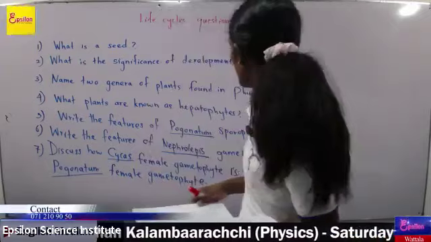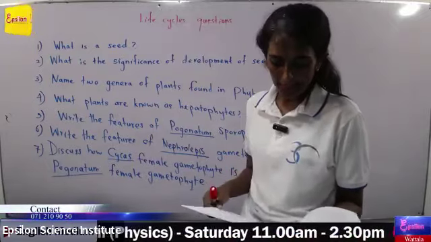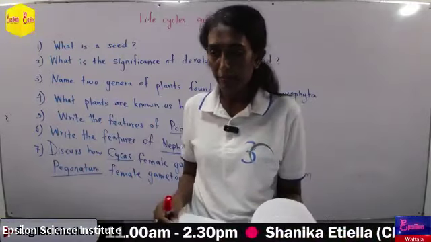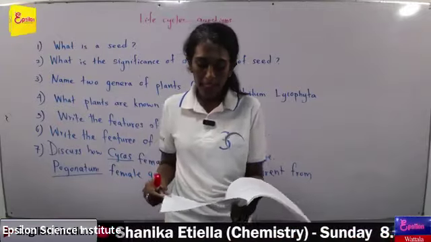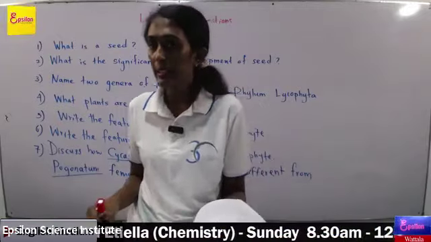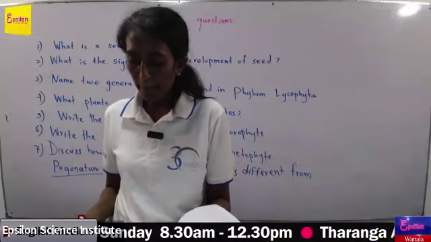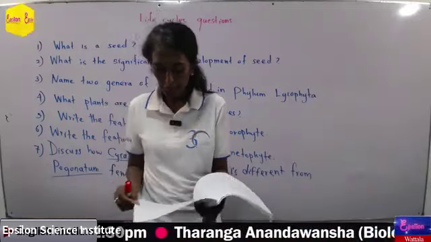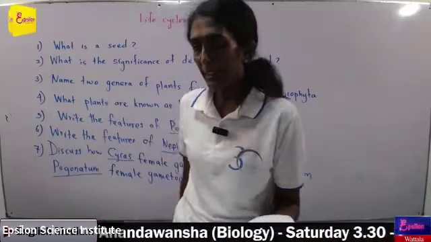Asking what is the significance of development of seed? You have to write this. Seed habit is a strategy for life on land. The presence of the seed coat helps to survive in extreme conditions. Food reserves provide nourishment to the embryo during development. I'm reading page number 149. Dormancy period helps to survive during unfavorable conditions.